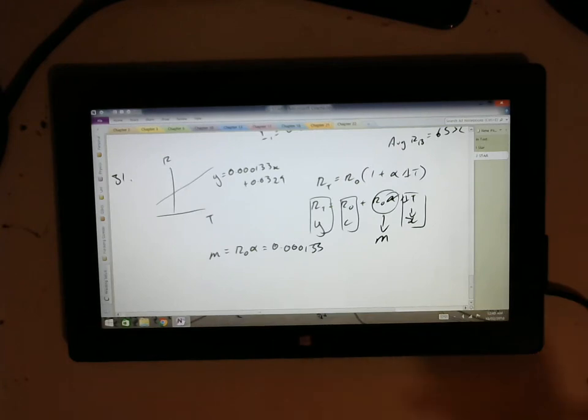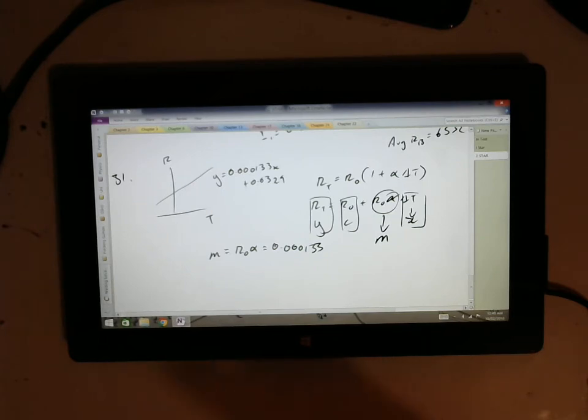Now, I did all this in Excel. You can get the slope. There's actually a slope function that will give you a slightly more precise slope than using the gradient function on Excel, on a graph, on a trend line. I did that. I got 0.0001. I wasn't quite happy with that, so I went and used the equal slope function, and followed the prompts to work out the slope. That gave me a bigger number, or a more precise number. So I was happy with that.